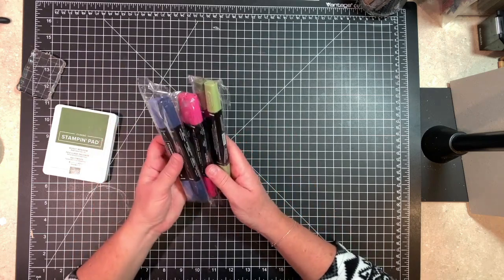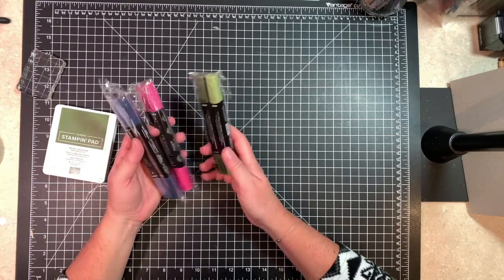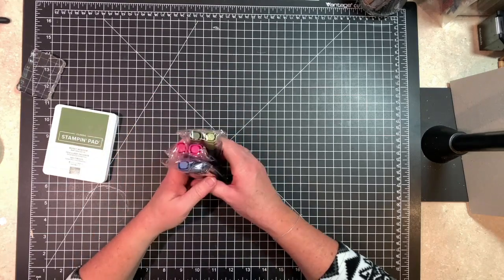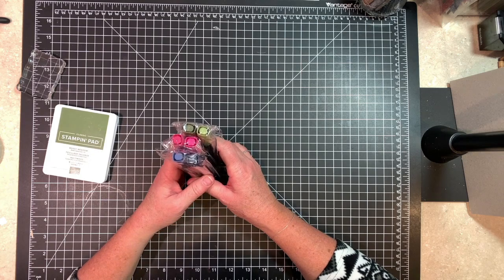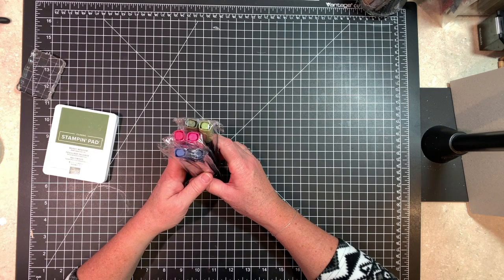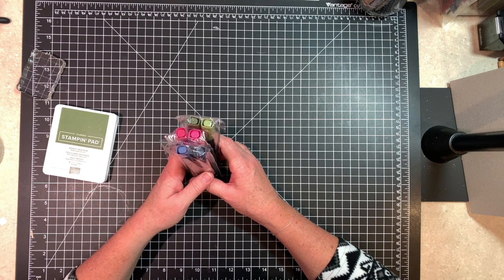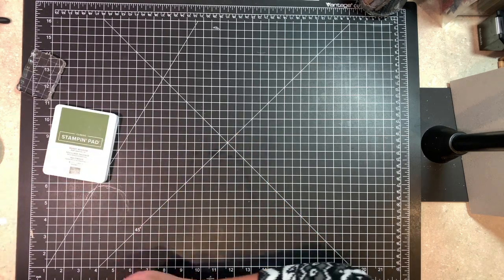It's perfect. So I played with these a little bit off camera yesterday when they arrived, and I was really impressed with them. And these are the only 3 that I have so far, but I'm going to slowly beef up my stash. And I'm probably going to add like 1 color or 2 colors with every order until I get the entire set because I love them so much. So those are the Stampin' Blends.